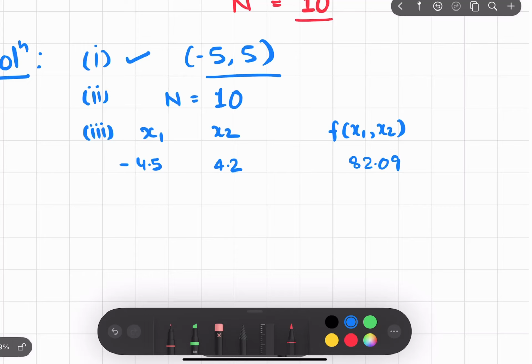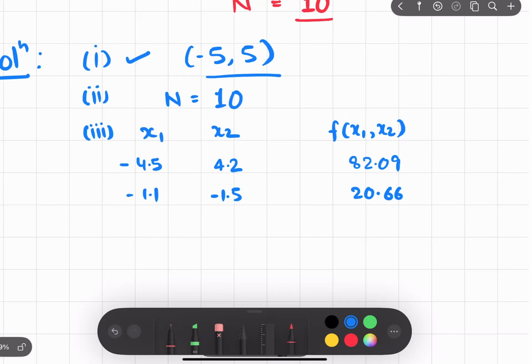All right, 82.09. Now I'll choose another value. Let me choose x1 as minus 1.1 and x2 as minus 1.5. So what I'm doing is I'm jumping from one point to another, right? And by taking this value, the value that I'm getting is 20.66.